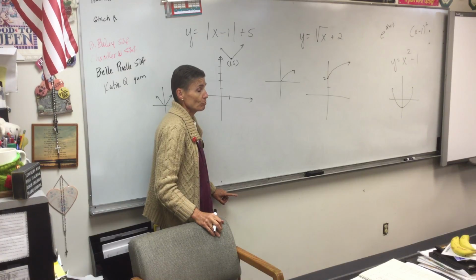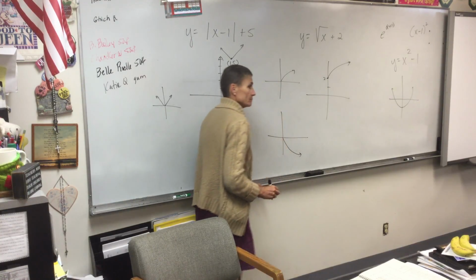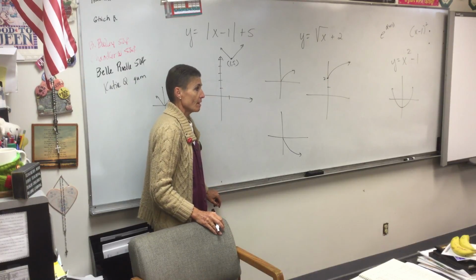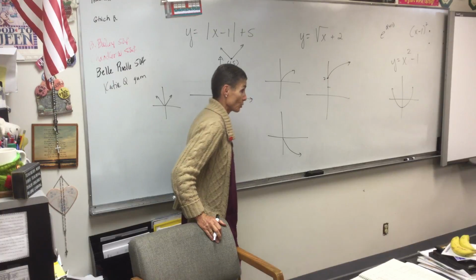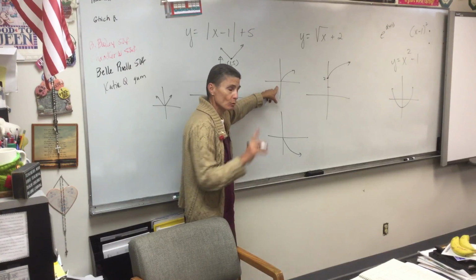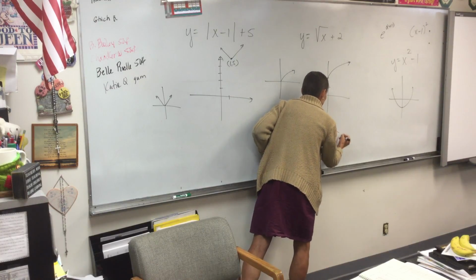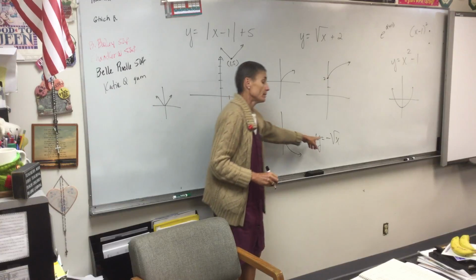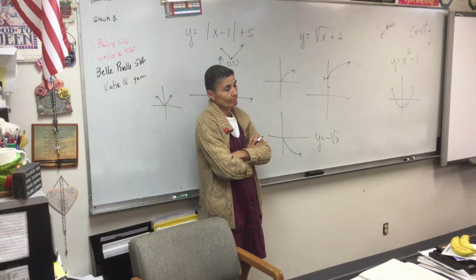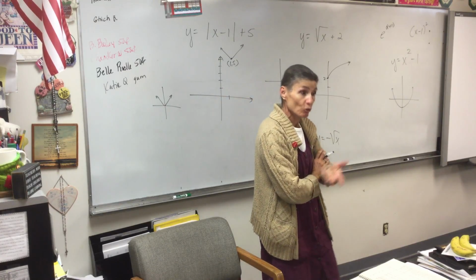All right, now we have 2 more things to do. One is we have to talk about another way to move these things. Have any of you wondered how you do this? What is that? That's an upside down square root? Yeah, that's if we have a square root and it's like negative. Exactly. No, not -2. Negative in front of it. This would be negative the square root. When you put a negative in front of your function, it turns it upside down.